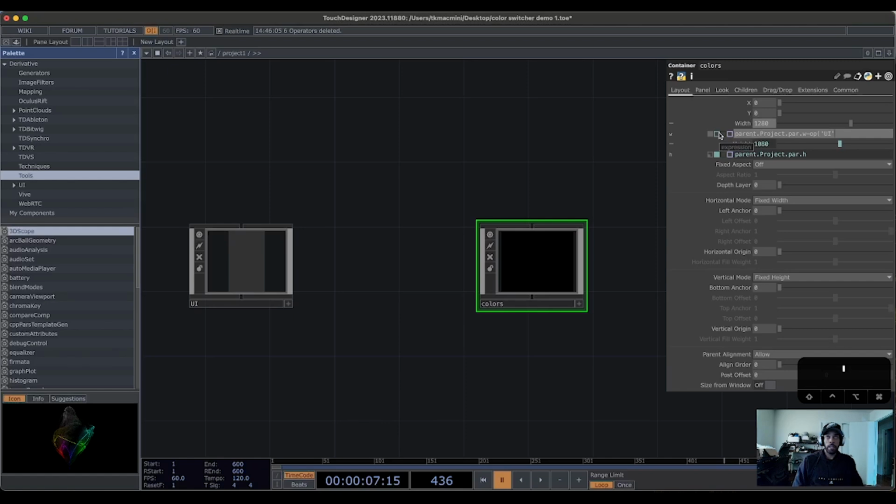the UI container. And the expression that we would use to write that would be op. So we want to reference the operator, the UI operator. Then we're going to have to give it the title. So what's the title? What did we call it? We called it UI. And then what? We need to get the parameter and then the width.